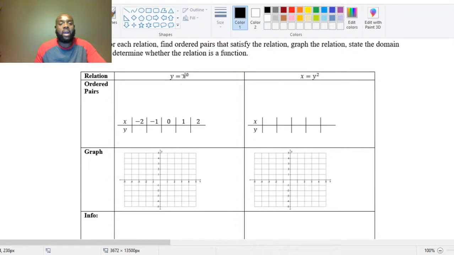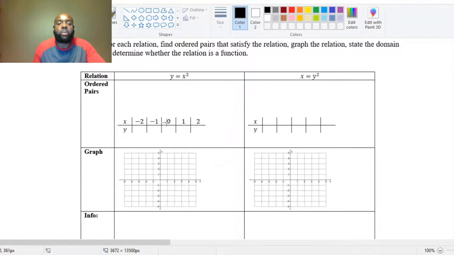y equals x squared. Because we can solve for y and we can see that for every input x, we get one output, because if I square a number, I'm going to get a single output, then this is a function. We could also graph to see that by using our vertical line test, right? Well, let's go ahead and graph this.